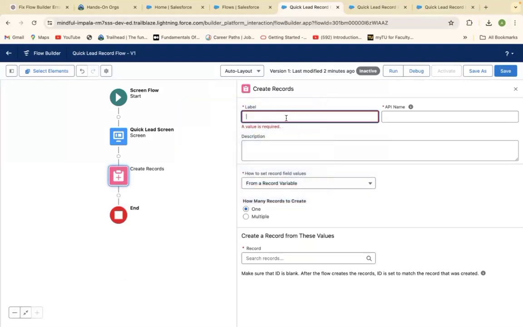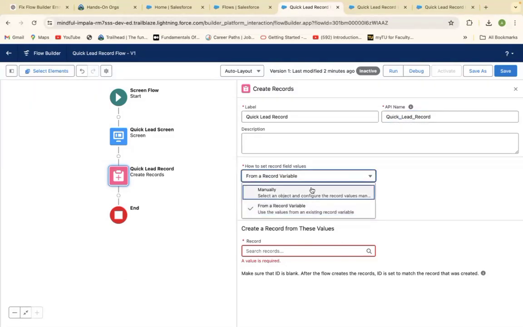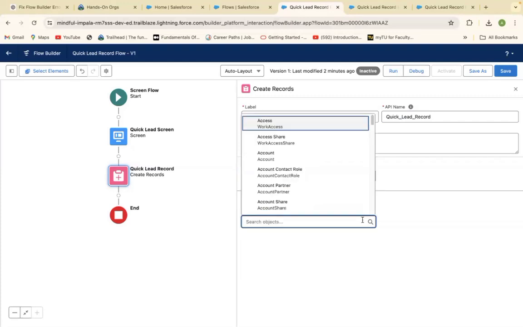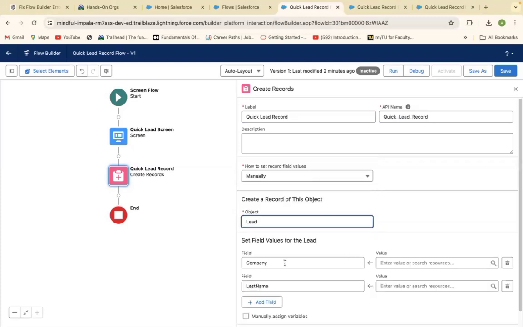I will call this one quick lead record. Then quick lead record is going to be one, and then we're going to do it manually. So for us to match now which object we're dealing with, we want to match the lead object fields with what we've created using our screen flow.